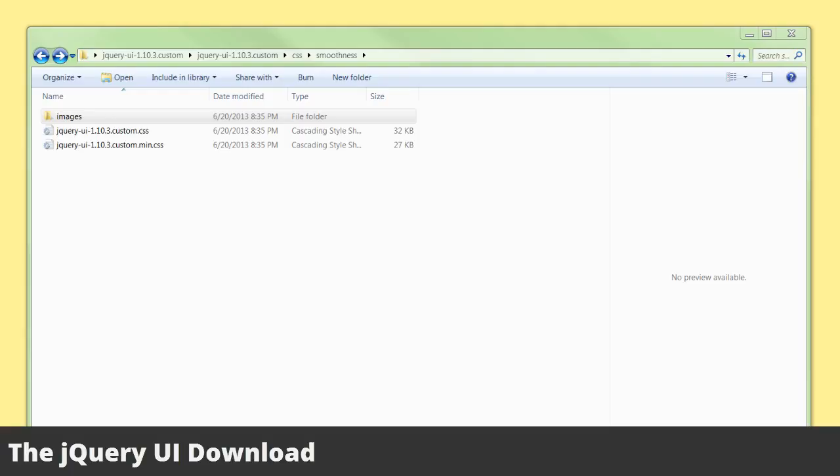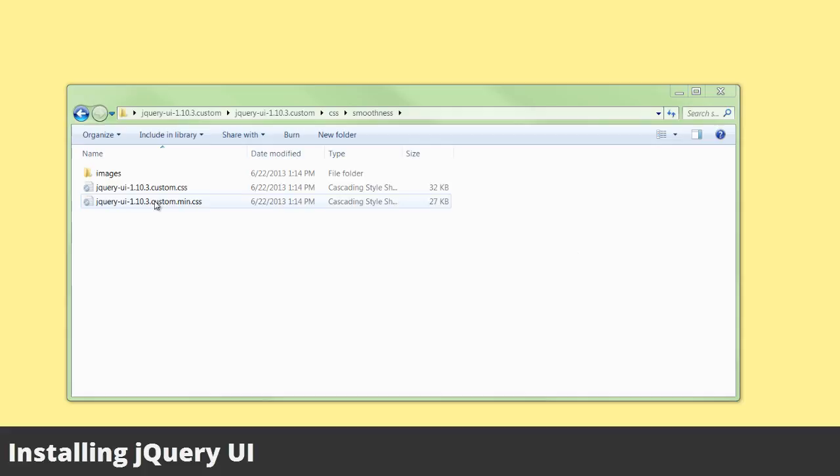So keep the unminified version if you think you're going to heavily modify the styles, but otherwise just use the .min.css version. I recommend that you rename the jQuery-UI-version-number.custom.min.css just to jQuery-UI.css. I say this because at some point, as the world changes and browsers update, you're going to want to upgrade your jQuery files. If you remove the versioning, you can still tell the version from the file at any time and still be able to sanely replace the files with newer ones without having to change every reference to the files in your HTML.